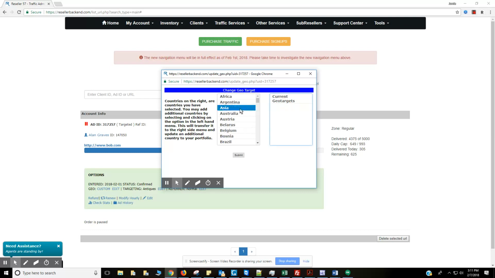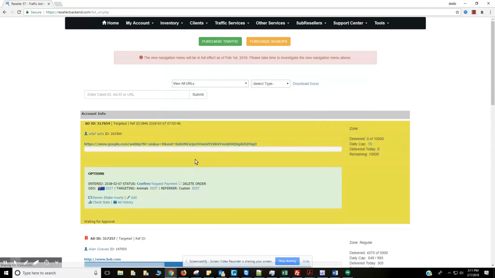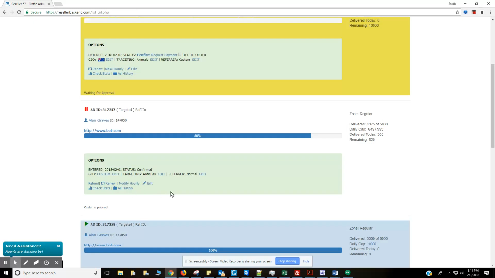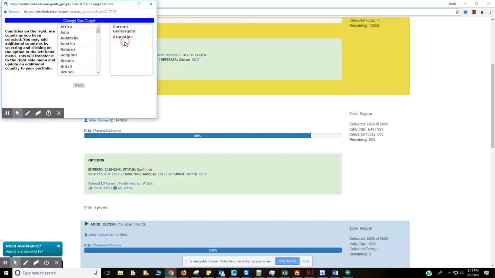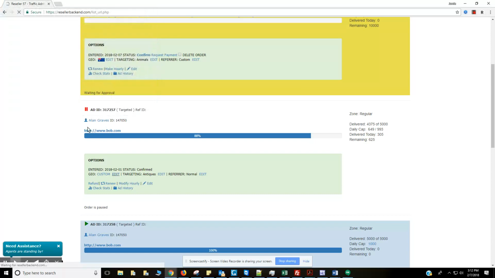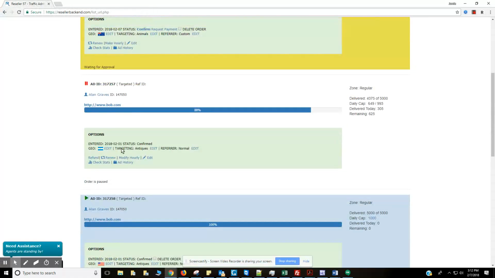And we can actually add whatever we want. So if I want to add Argentina, let's get rid of Asia. You can come right down the list and you can add a few different orders. We'll just go here. Still says custom, but you see Argentina, Finland, and Kuwait. And then we'll edit that just one more time, and let's just get rid of those two. Then here you can actually see it shows the Argentina flag.